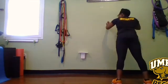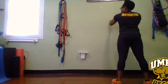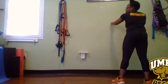5, 4, 3, 2, and 1. Very nice, right? And the farther back you step without lifting your palms off the wall, the harder it gets with the speed at which you're doing it.